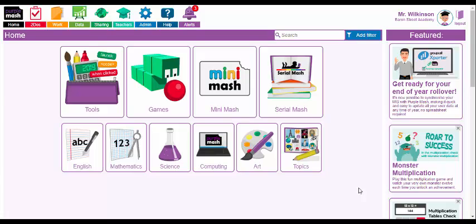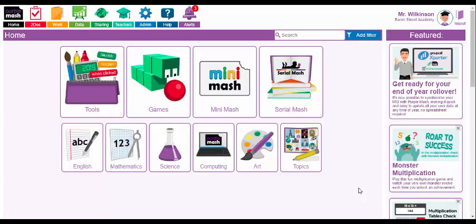First of all, you want the parents to know about Purple Mash. You could organise a meeting for parents after school. You could do this yourself with teachers explaining what Purple Mash is all about. You could have someone from our CPD team come in and do this, or you could get your children to talk to parents about Purple Mash.